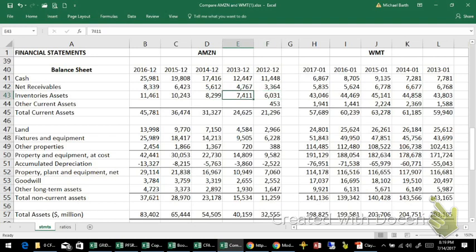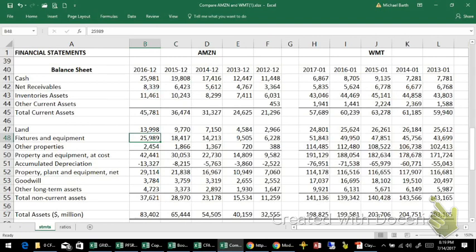Notice that Amazon's has been getting bigger. Walmart's total assets have been stable, but Amazon's are actually increasing. But it's really hard to make a comparison with all this because you're comparing the numbers for an $80 billion company over time. It started at $32 billion, and now it's close to tripled in size. We can't really see what's going on with this firm just looking at the raw numbers.